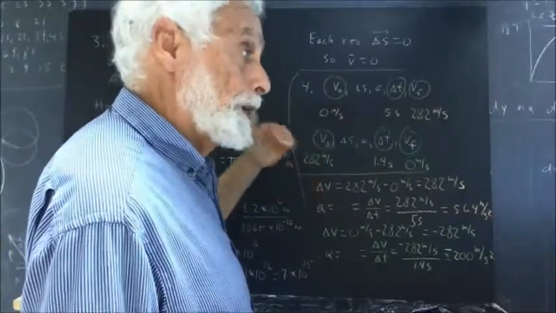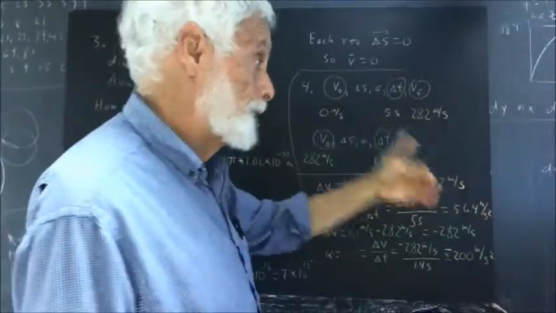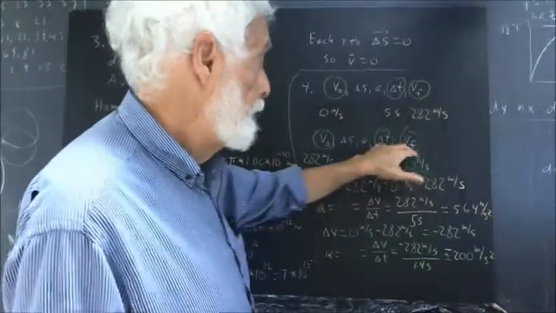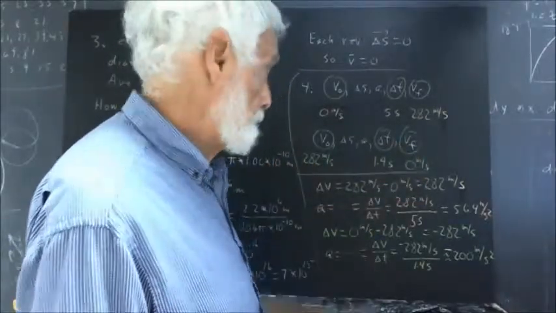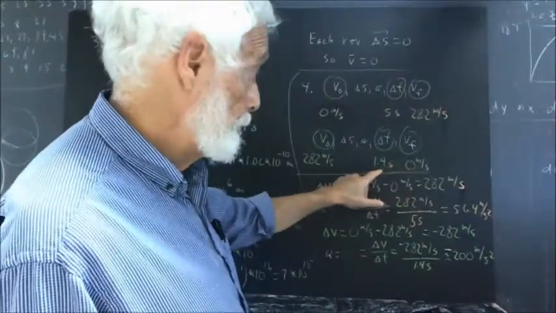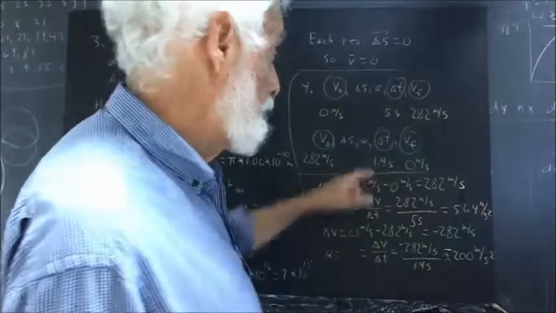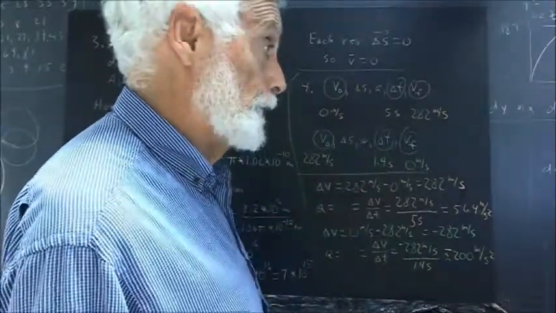In this case, we're coming to rest. Initially, he's moving at 282 meters per second, and he comes to rest at 0 meters per second, which is the final velocity, and this whole thing only takes 1.4 seconds. It's not much time to come to rest from 282 meters per second.